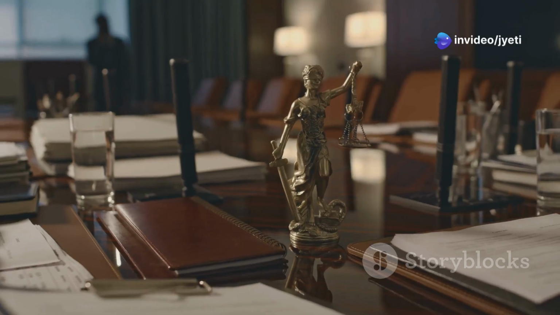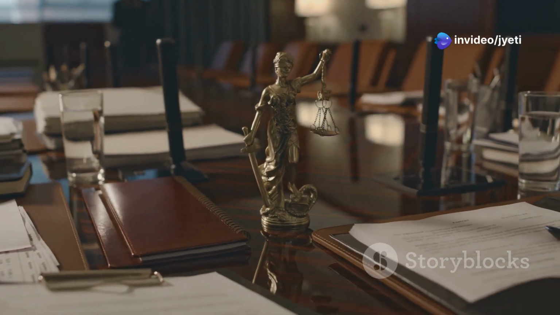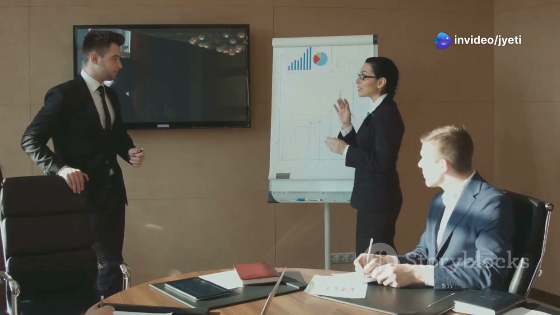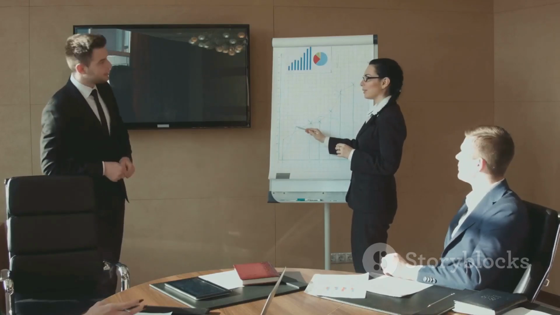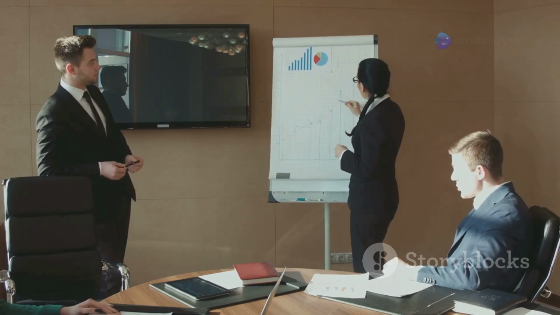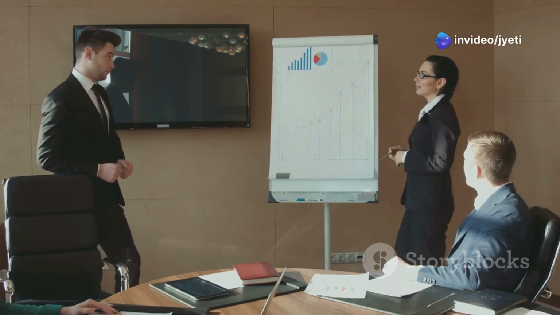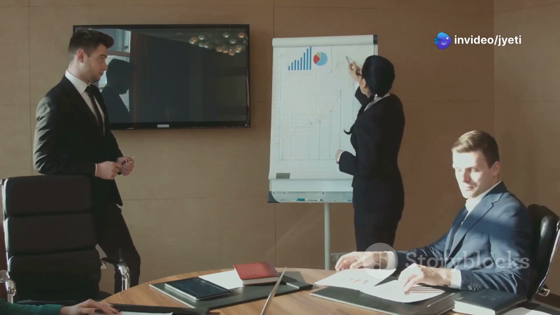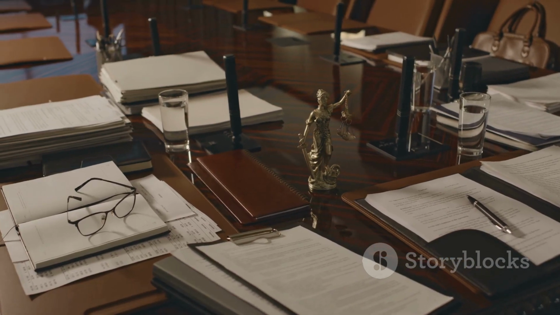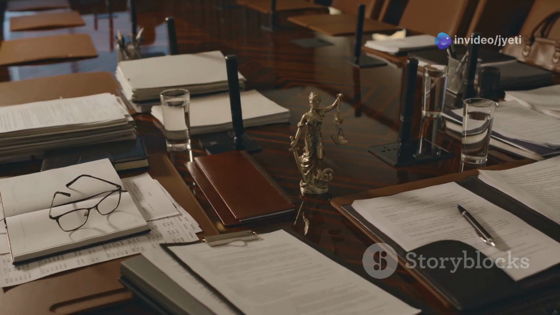Thinkers like Jeremy Bentham argued for a more utilitarian approach, emphasizing the greatest happiness for the greatest number. Bentham's ideas suggested that the utility of property should be measured by its ability to contribute to overall societal well-being. This approach recognized that maximizing societal benefits sometimes required separating ownership from control, allowing for more efficient resource allocation. By focusing on the utility of property rather than just its ownership, resources could be managed in a way that benefited more people. This shift towards recognizing the importance of controlling property rights also raised ethical and economic considerations.